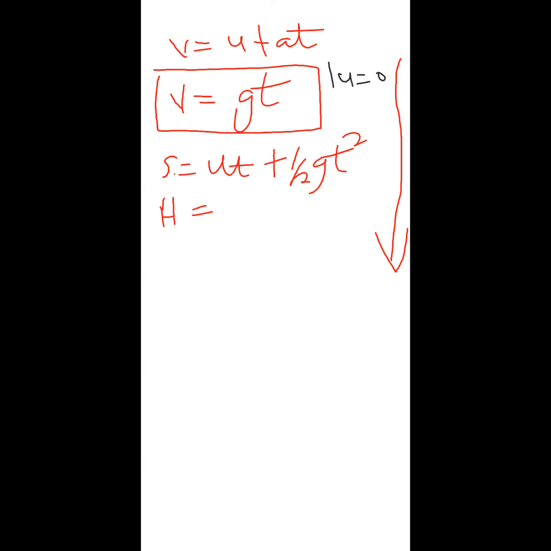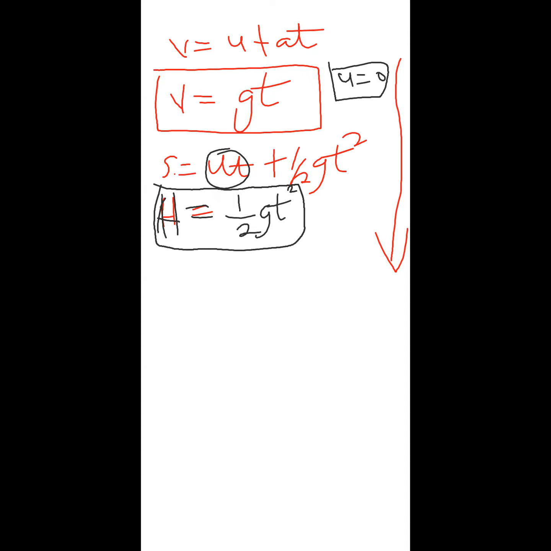So we have already boxed this one here, so we can just make use of that. That will make the whole of this become 0. And once that is 0, what I'm going to have is that the height will be 1 over 2 GT squared. If you want to calculate the height from which you are dropping such a stone, it will give you this formula. So I can box it. Okay, this is nice. Yes, you have it.